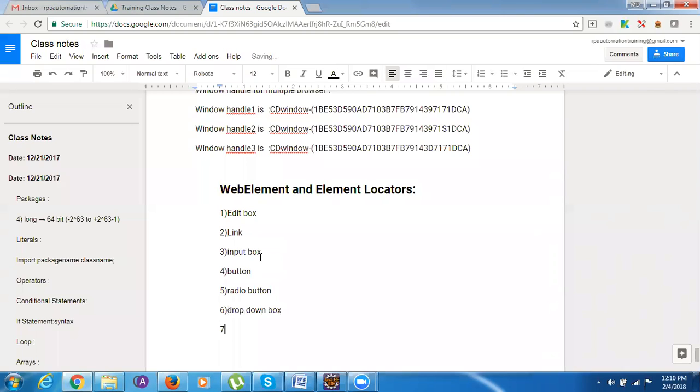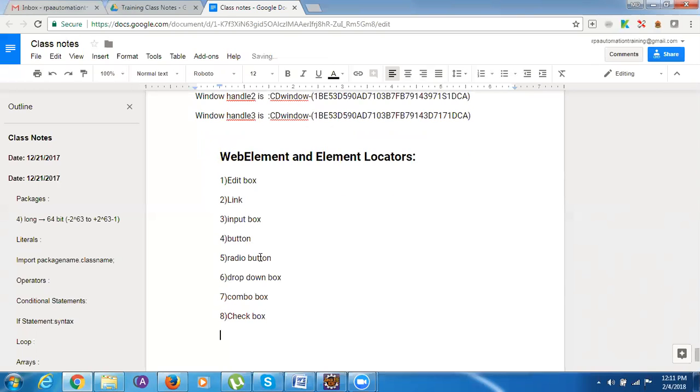Then what else? Combo box. Multiple checkbox also is there, right? You need to just check whichever you want. And what else?